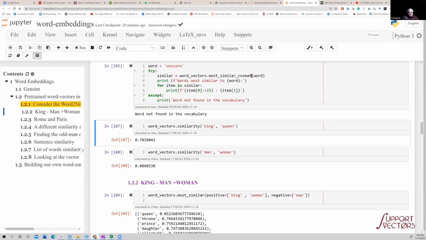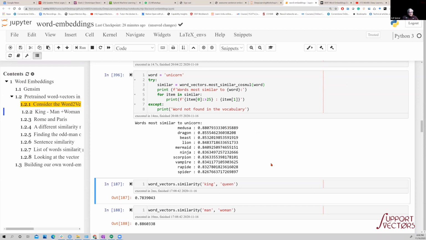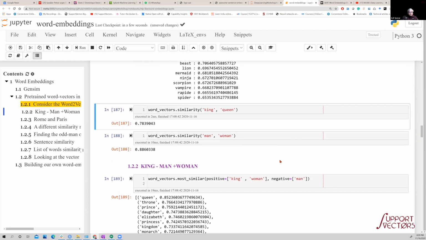No, I don't know. Oh no, cosmul rather, multiplication. Medusa, dragon, beast, lion. So there are a couple of similarity measures. You can do the Euclidean similarity, you can do the cosine similarity, and so on and so forth. So those are the options that you have. I'll leave it as unicorn.